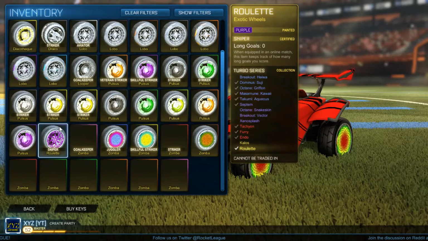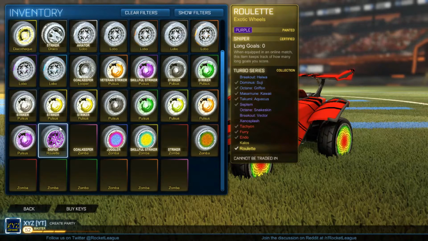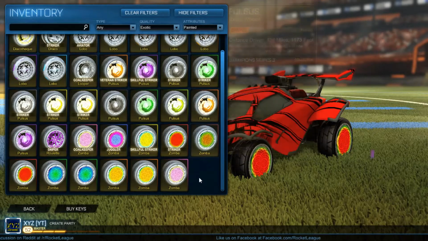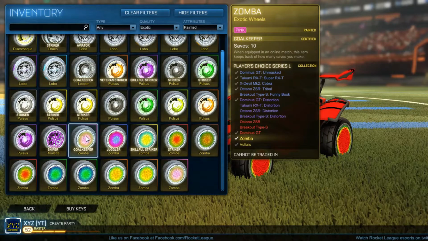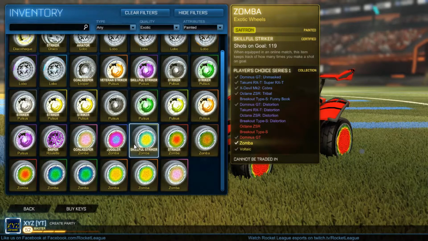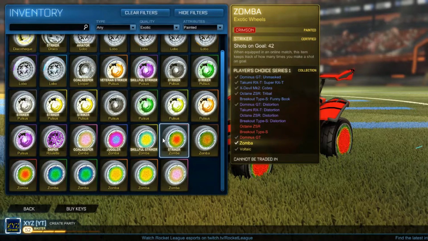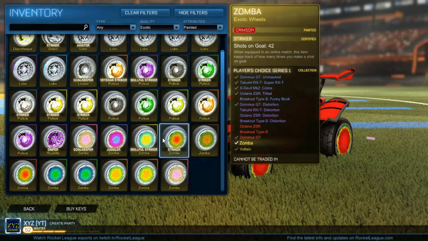So I do have some purple sniper roulette wheels, and I'm just gonna reload my game because none of my Zambas are loading in. Okay, so I got the Zambas loaded in. We got pink goalkeeper, cobalt juggler, we got striker saffron Zambas, and striker crimson. These are just amazing. I got these earlier today for a really good price, and they're just amazing.